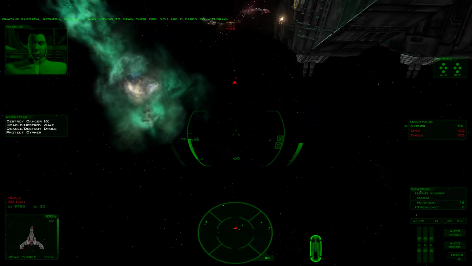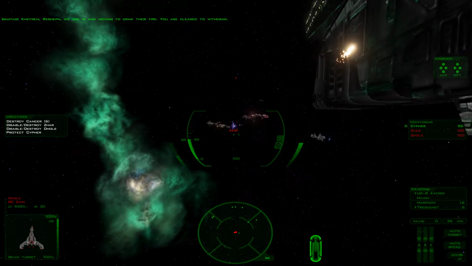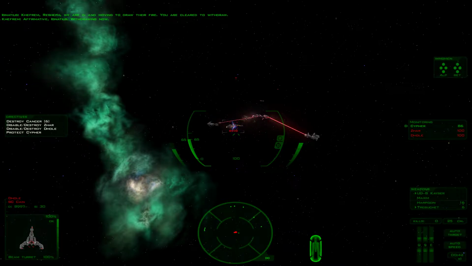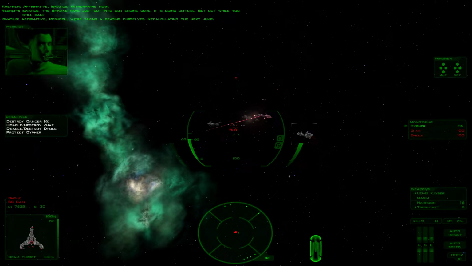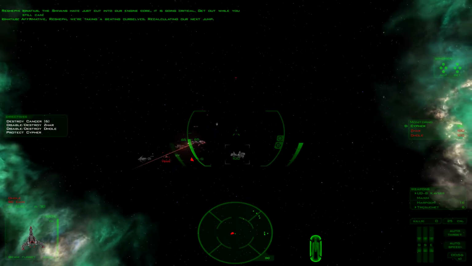We are in and moving to draw their fire. You are clear to withdraw. Affirmative, Ignatius. Withdrawing now. Ignatius, the Shivans have just cut into our engine core. It is going critical. Get out while you still can. Affirmative. We're taking a beating ourselves. We're calculating our next jump.